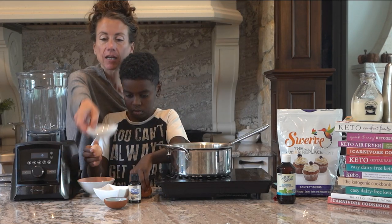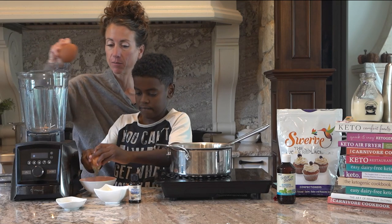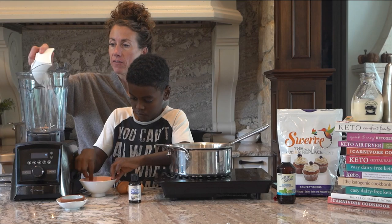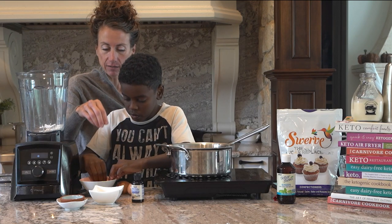And I'm going to put 1 teaspoon of vanilla into the blender. I'm going to put 1/2 teaspoon of nutmeg into the blender. And I'm going to put 3 tablespoons of Swerve confectioners into the blender. You could also use vanilla stevia if you want to use that instead.